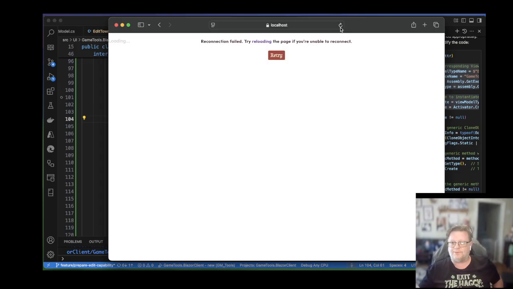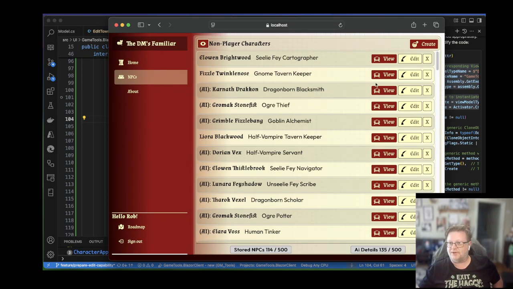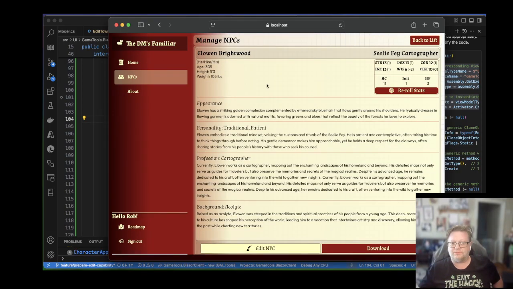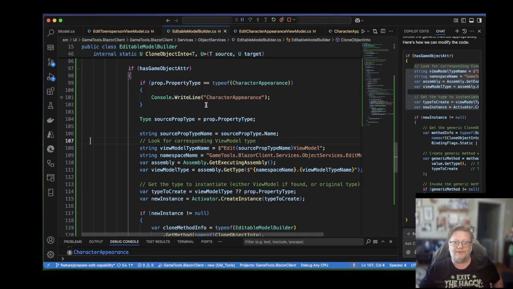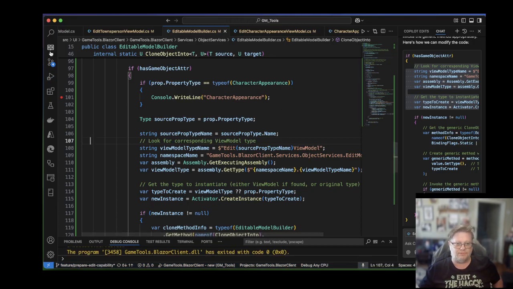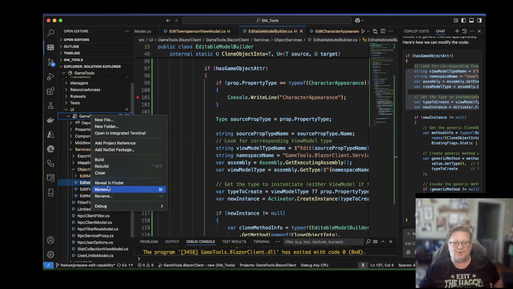All right, now we'll reload here. We're executing just fine. We'll take a look at view. We're groovy in here. Let's go into edit NPC. And we did not stop anywhere because I didn't put a breakpoint on anything, because I didn't rebuild the darn solution like a goofball. The breakpoint totally deactivated.